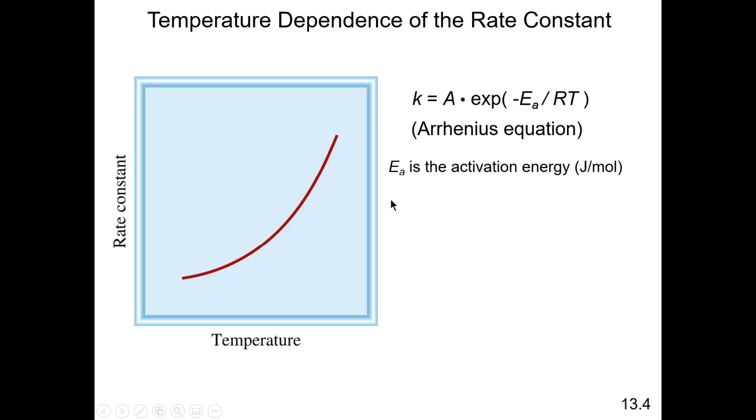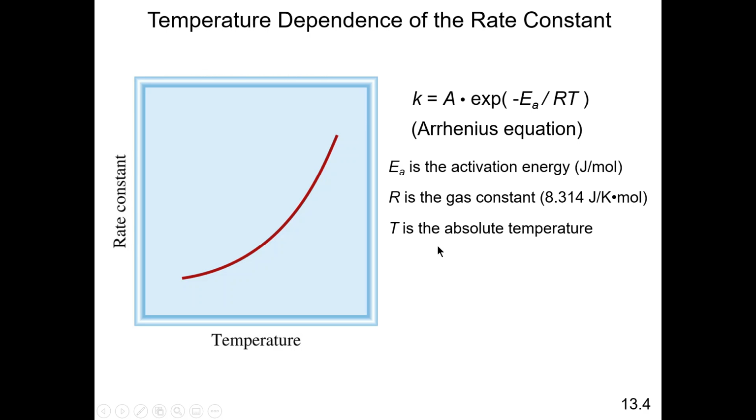Just to define the terms, EA is the activation energy. Its units are joules per mole. R is the molar gas constant, which we are familiar with. However, the value that we should use is this one right here in order to keep everything consistent. T is the temperature in Kelvin, and A is a factor known as the frequency factor. It's a measure of the tendency of the reacting molecules to impact each other in the right way, in the correct orientation and with the correct energy. So that's called a frequency factor.